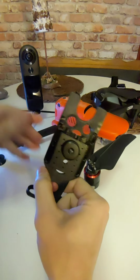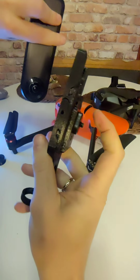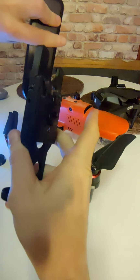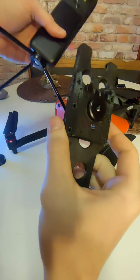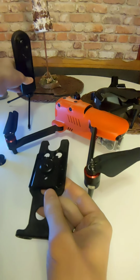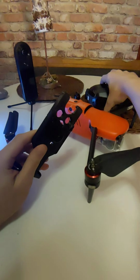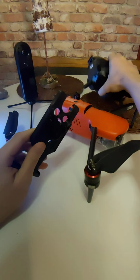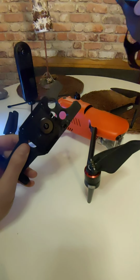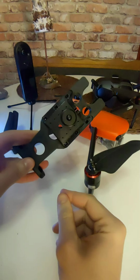I will use it with 360 cameras. Here I will create a special damper and some gimbals to use it upside down on this camera. Also, you can mount any other special cameras here, like DJI FPV cameras, and fly FPV or with some additional cameras.